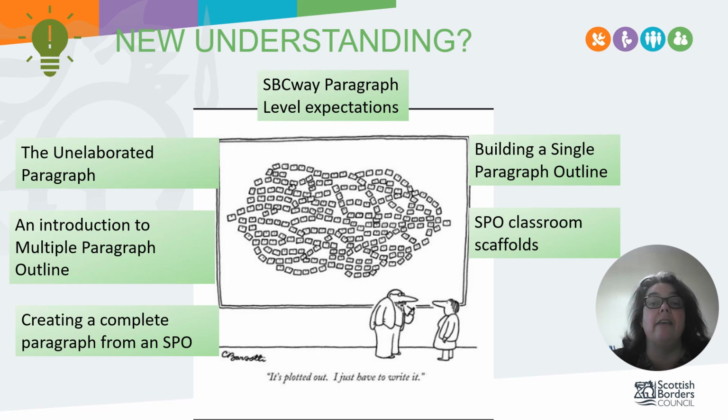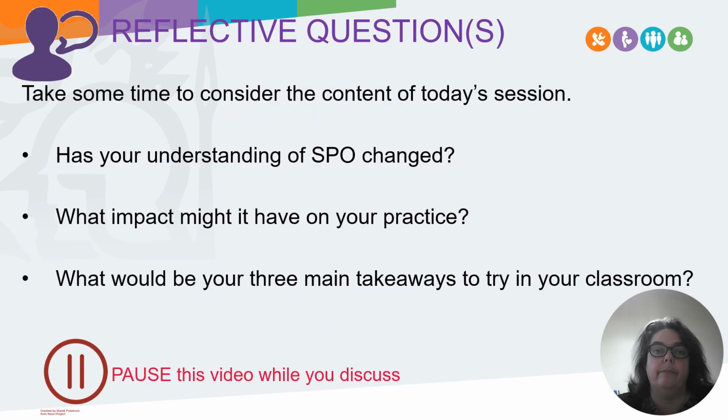And for second level colleagues, we've had a quick introduction to the multiple paragraph outline, which can be used to support a more extended piece of writing. Finally, we've looked at how a bare bones paragraph can be used to support and encourage the use of sentence level skills to create a more extended, interesting piece of writing.